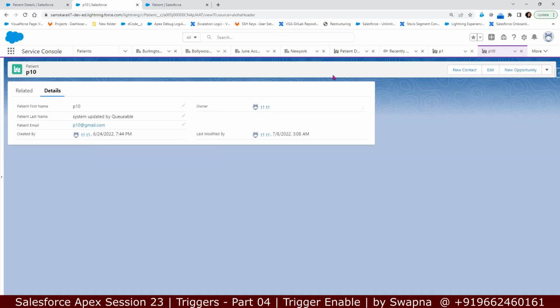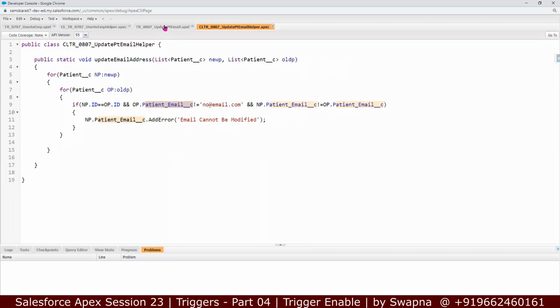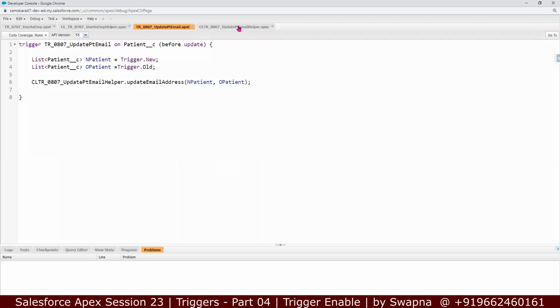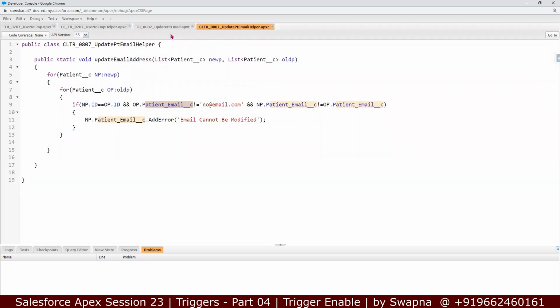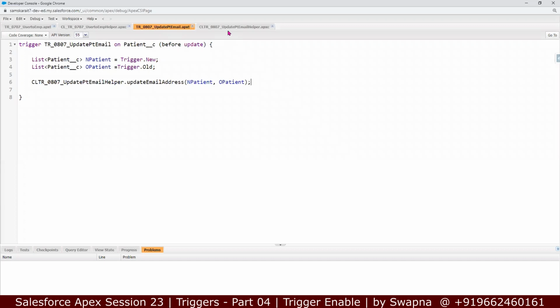For all other admins and whoever is on the business side, that's fine. You can give me the error whenever we are trying to change the valid email. But they are going to tell us to just bypass for one user who will have additional access. So do not execute the trigger for one user. If I want to make that kind of scenario, right? By default, it is active. It doesn't care who the user is.